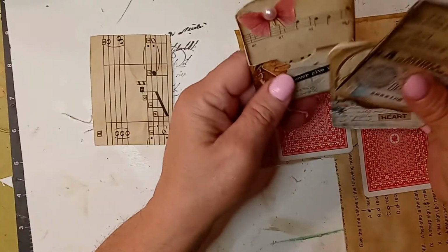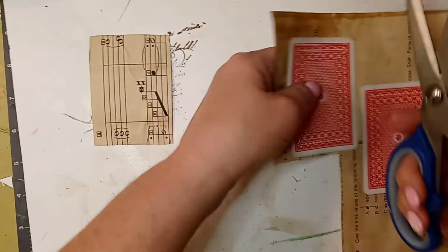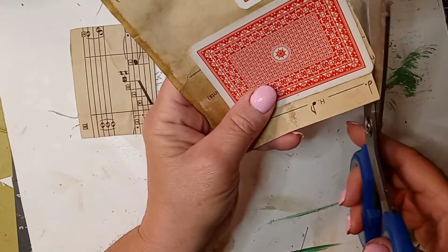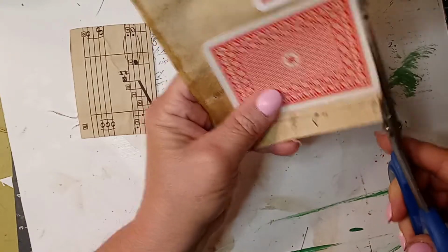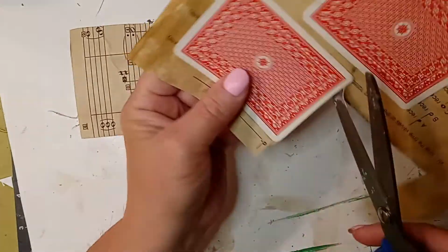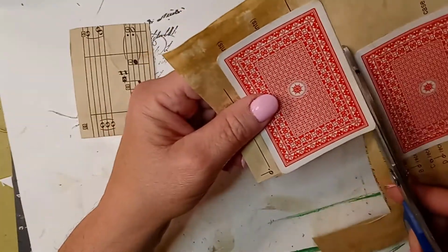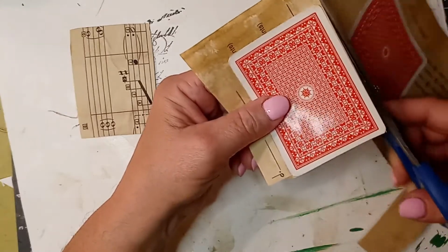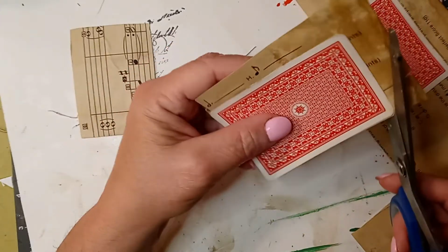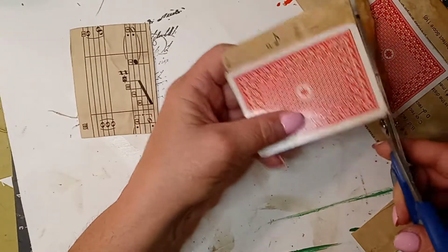I'm not sure about the glue stick. I don't know how well it'll hold. But maybe with the sandpaper, maybe it'll hold pretty well. I mean, that is why I used it. The sanding block. Okay. And then you can always decorate the back. And I am going to put coffee dyed paper on the back.